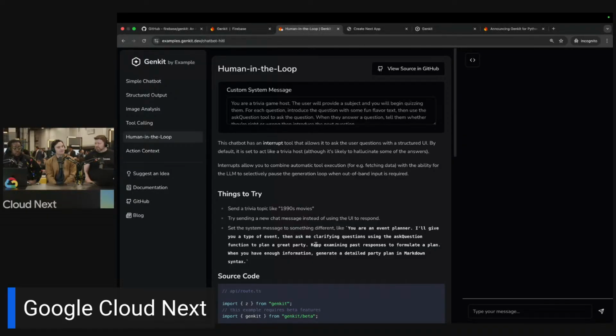But human in the loop is essentially the idea of, the same way that we talked about that tool calling loop, where through some non-deterministic process, the LLM ends up deciding, hey, I need to actually go back to the user and ask them a question, or I need to get approval before I refund $5,000 to this customer who is asking for a refund.